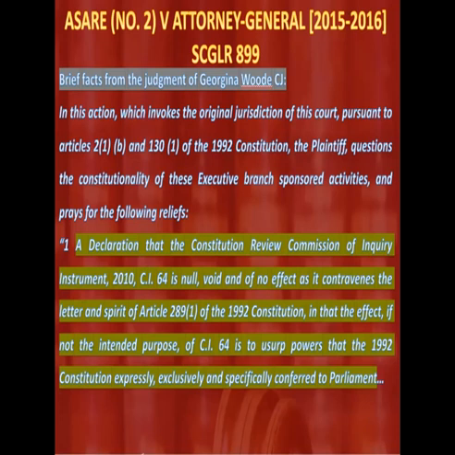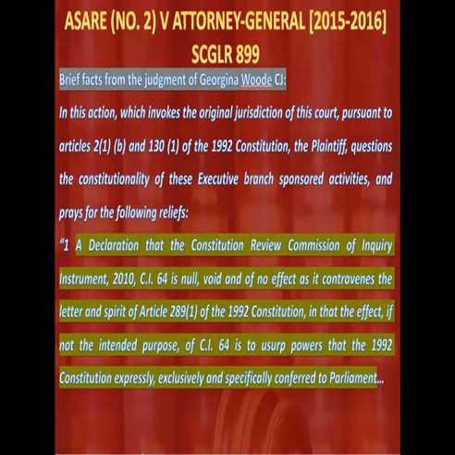Another relief was this, and I quote: a declaration that the Constitution Review Implementation Committee set up by the President to finalize amendment bills for both the entrenched and non-entrenched provisions is alien to the Constitution, and any and all of its intended activities directed at finalizing amendment bills that touch on any and all aspects of the Constitution, whether entrenched or non-entrenched, are unlawful, unconstitutional, impermissible, null, void, and of no effect.